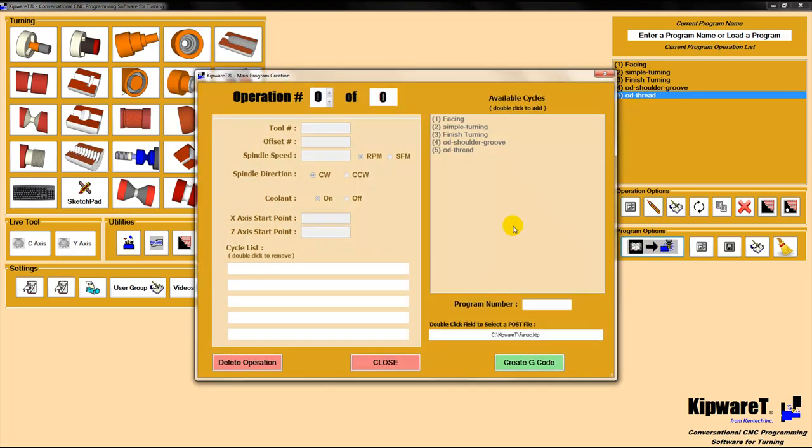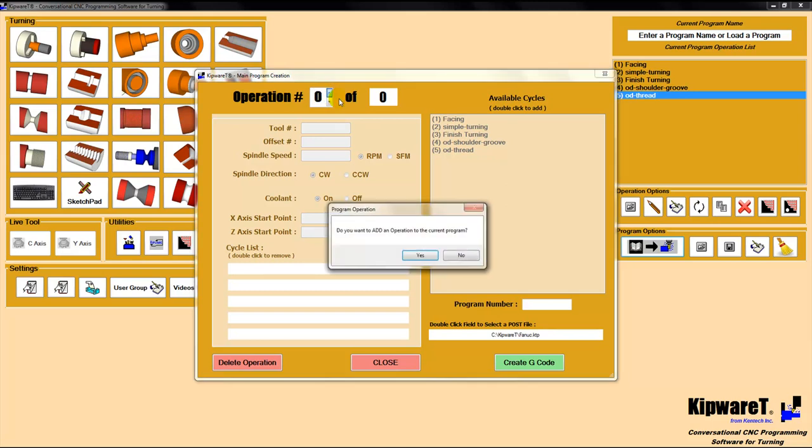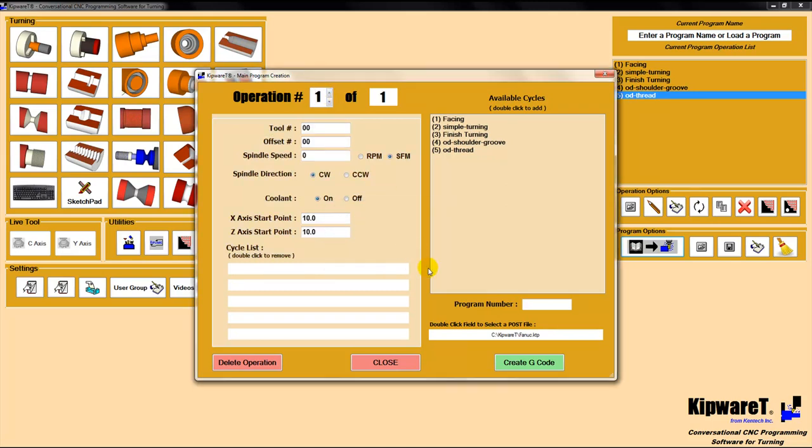Now I can go and do what we call create a main program. So you'll notice in the cycles we didn't call any tools. Now we're going to link tools in the turret to the actual operations that they're going to machine. So we're going to use tool number 1. So first operation, tool number 1, offset number 1. We're going to use a starting point somewhere near the part. So the part's going to be, say, 2 inches in diameter and 1 inch in Z. So we're going to use this as our starting point, which is basically the indexing position of the turret.